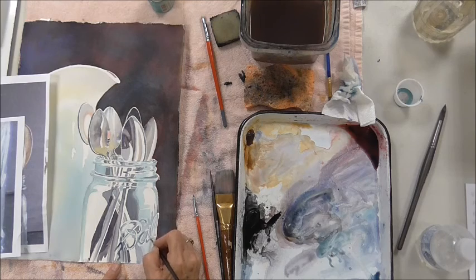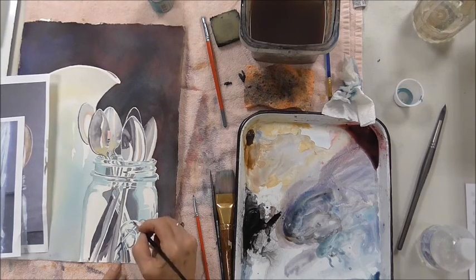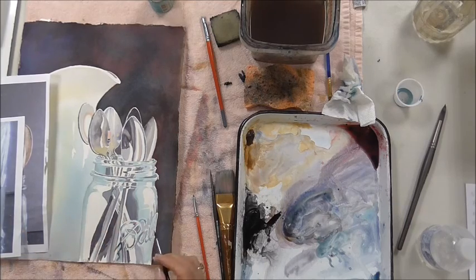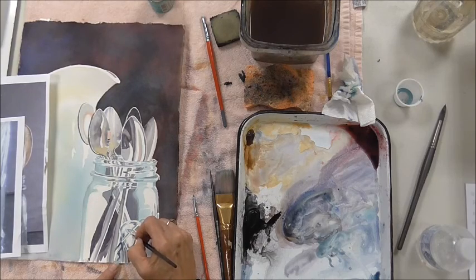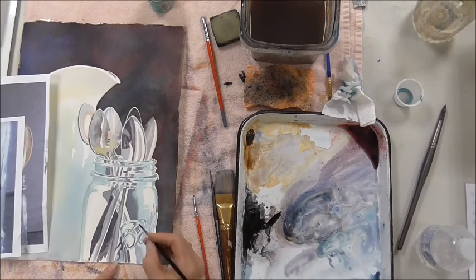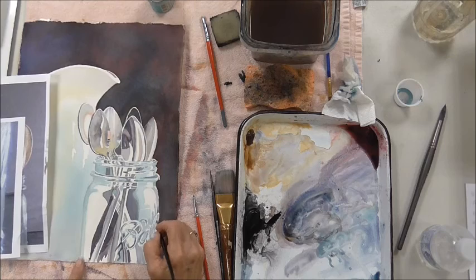And again, for some of you newbies, whenever June was asking about the three values, that's what you want: a light, a mid, and a dark. That's really what makes the dynamics of a really strong painting. And this is part of that. See, this is almost a purpley on this back side. So let me see where that is. That's about right in there.